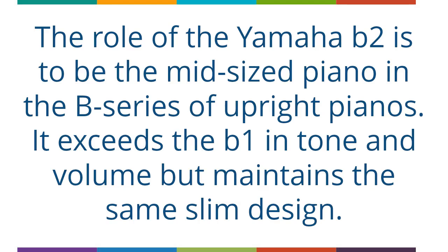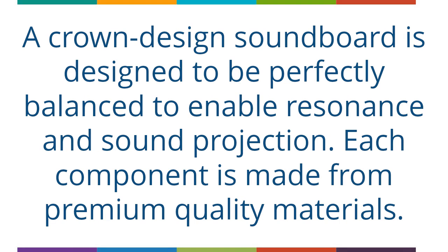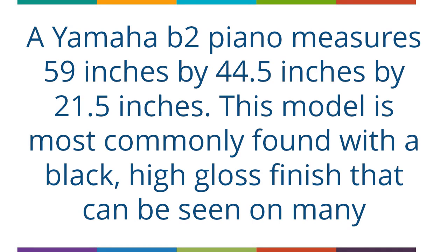The role of the Yamaha B2 is to be the mid-sized piano in the B series of upright pianos. It exceeds the B1 in tone and volume but maintains the same slim design. A crown design soundboard is designed to be perfectly balanced to enable resonance and sound projection. Each component is made from premium quality materials. A Yamaha B2 piano measures 59 inches by 44.5 inches by 21.5 inches.